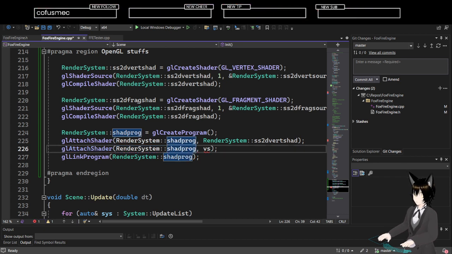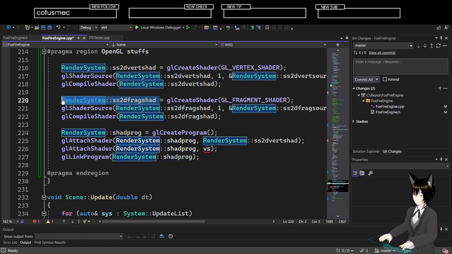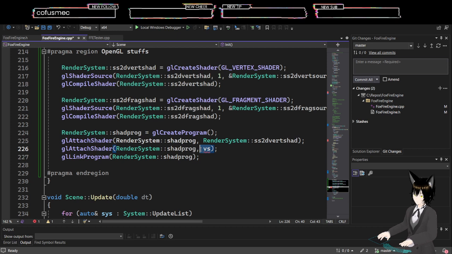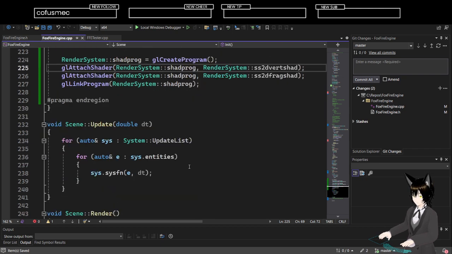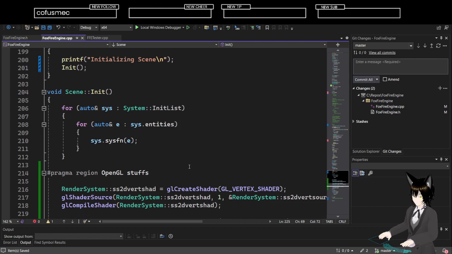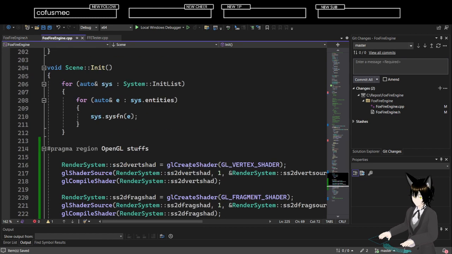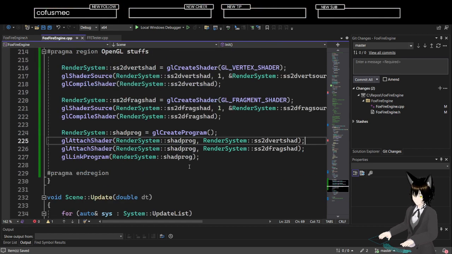And then instead of the vertex shader, copy. Paste. Fragment shader, the vertex shader, and the fragment shader, and then this should all work properly. Right. That should be fine. It should be okay. I'm sure it's fine.